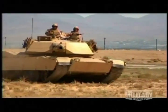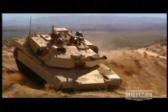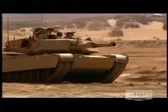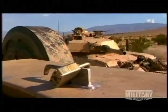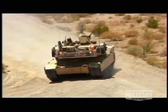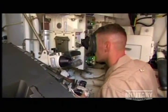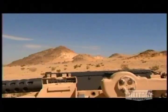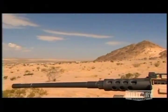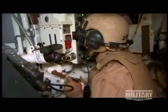The gunner spins the turret independently of the tank body, searching for targets through his sights. A computerized stabilization system keeps the gun platform steady while the vehicle pitches, rolls, and yaws. The turret is balanced so precisely that it can spin 360 degrees without shifting the tank's center of gravity. When the gunner has a target in his sights, the commander gives the order to fire. The tank commander can also stand in his hatch and operate the top-mounted .50 caliber machine gun.